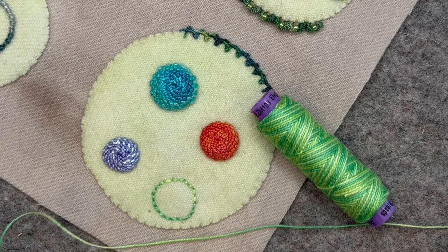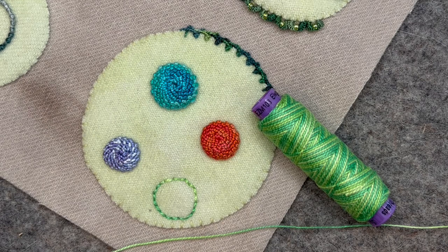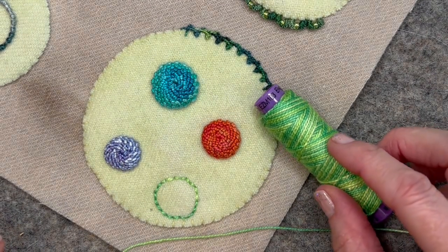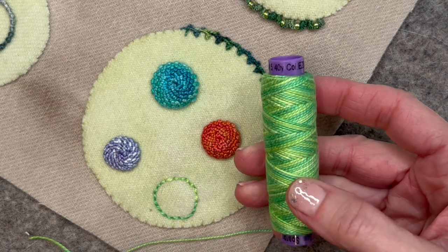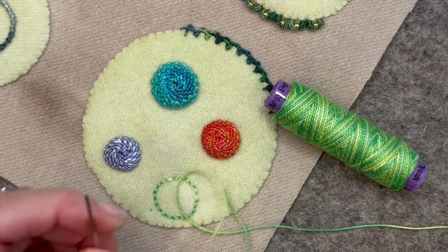This tutorial is how to make the trellis stitch. It's not a hard stitch, and I know that some of you have been frustrated at trying to make the stitch, and hopefully this video will help you make the stitch easier. Now, for demonstration purposes, I'm using a pearl cotton number 5. It's Eleganza 103, and I'm going to be using a tapestry needle.